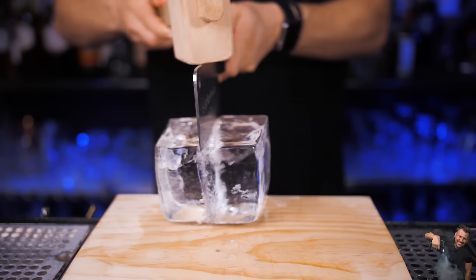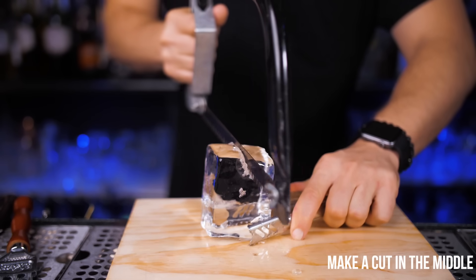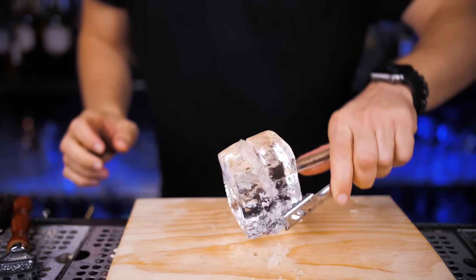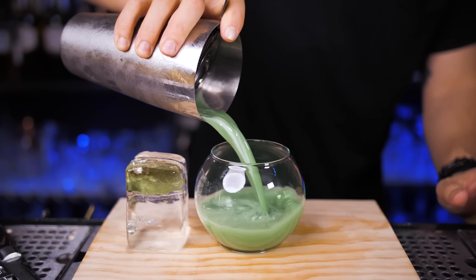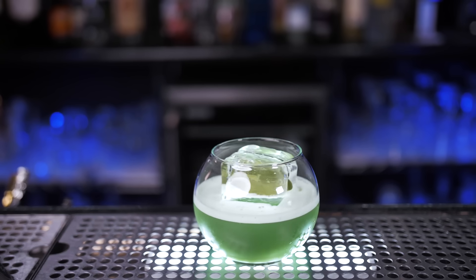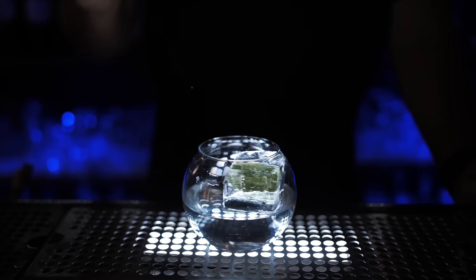We will cut a lot of frozen water today. Make a large cube and we're going to garnish the cocktail a little differently. Using a saw or large knife, cut it in the middle. Don't press too hard since it might slice completely — we need to cut it about halfway. Now, depending on the cocktail, put basil, sage or maybe a mint leaf inside. When you make a few of them it will be a lot easier to get used to the shape of ice you use for a specific glass, so the liquid won't cover the part of the ice with the leaf and your presentation will look great.